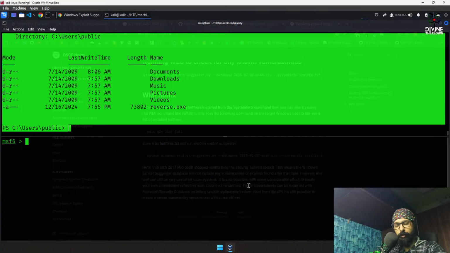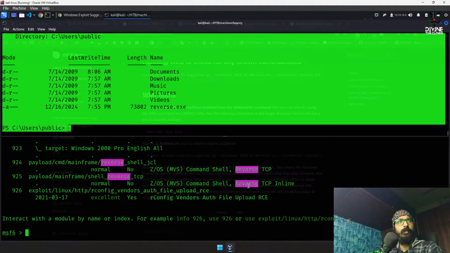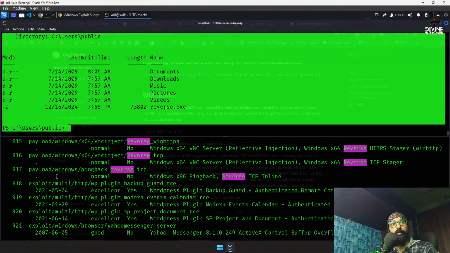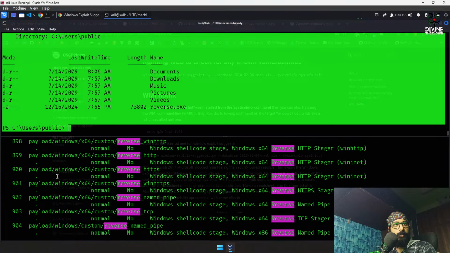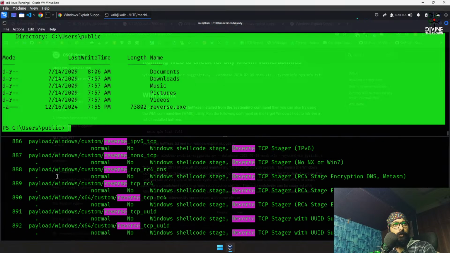It's going to be search TCP handler, reverse. There we go. Mainframe reverse TCP handler. We are looking for the Windows one, so Windows reverse TCP handler.